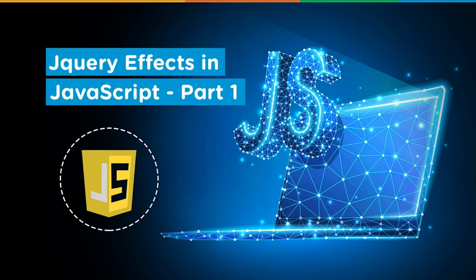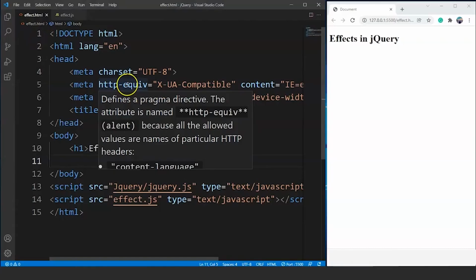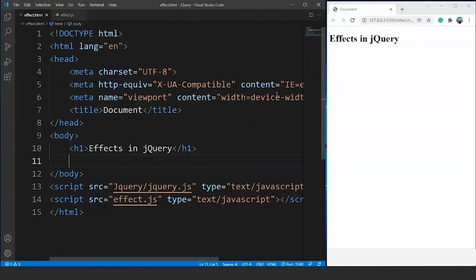We'll look at different effects present in jQuery, and we'll see how easy it is to use those effects. Let's start this video with a simple definition of effects. In layman terms, an effect refers to an event, condition, or state of affairs produced by a cause. For example, we click on a button on the website and suddenly the image disappears. This refers to the fade in effect, and then we click on another button and the image is back, the fade out effect, right? We have been through such effects and animations previously in the JavaScript part as well.